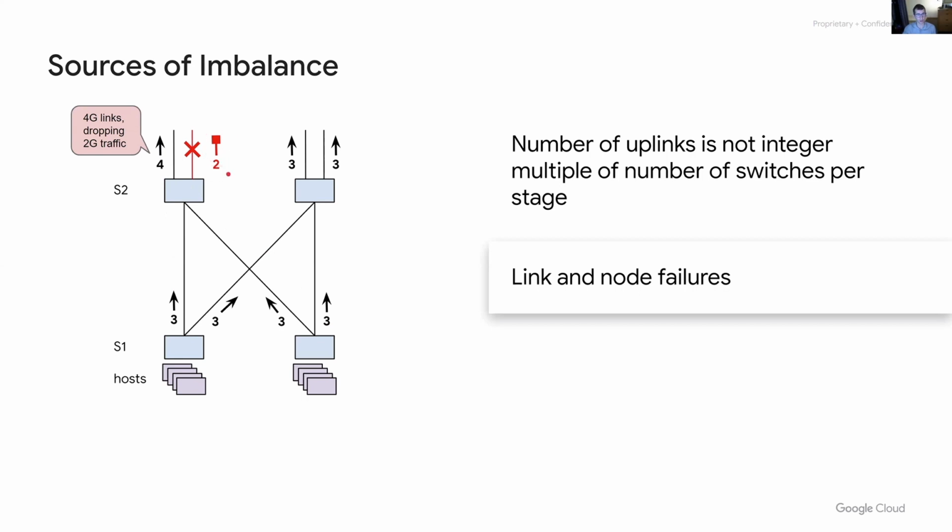And that's really unfortunate because if you could do a little bit smarter unequal distribution of traffic early on, like I show in this example, you can actually send all of the traffic without hitting any limits in your capacity. So the S1 switches, if they can send traffic towards the two S2 switches in an unequal way, basically noticing that this S2 has reduced capacity because one of its uplinks is broken, they can essentially make sure that they send less traffic towards that S2, so 2 gigabits in this example, and send more traffic towards the other one. And in this case, no traffic has to be dropped.